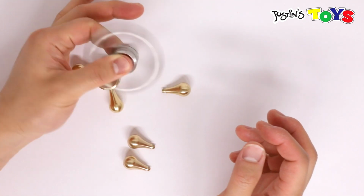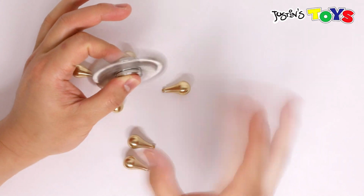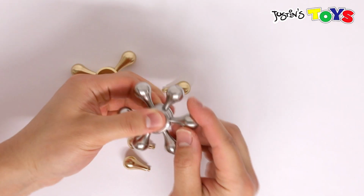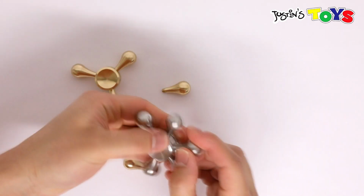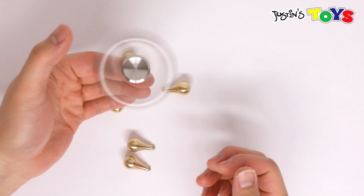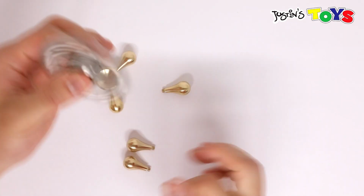So when you're doing this, it feels really cool because you feel like the gravitational pull when you're spinning it. And it's one of the easiest to balance. Well, I'm sitting down, so. But standing up, I can balance it relatively easy.